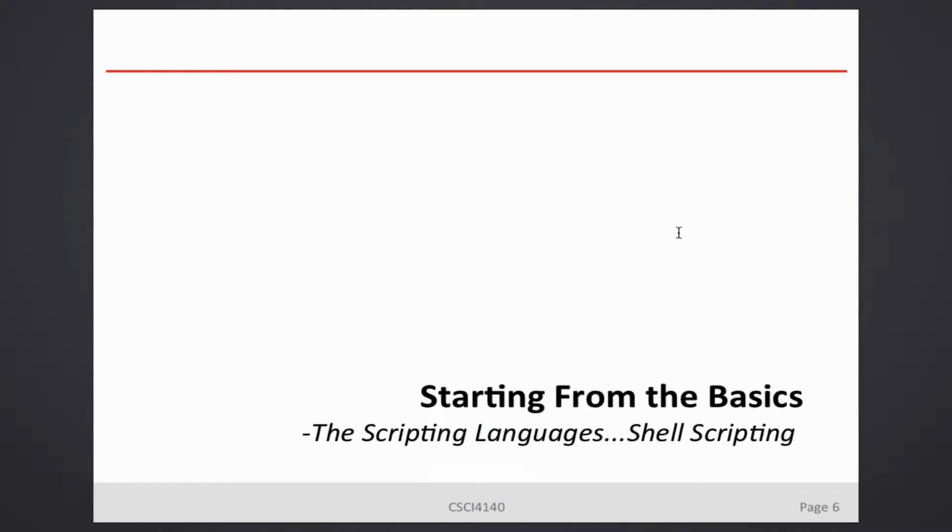So let me start from the basics. Before I talk about Python or any kind of interpreted language, I will give you the origin of everything: shell script. Powerful. If you are doing a very simple job, no matter whether it is on the web or on another thing, shell script is my ultimate choice. So what is so powerful about this?